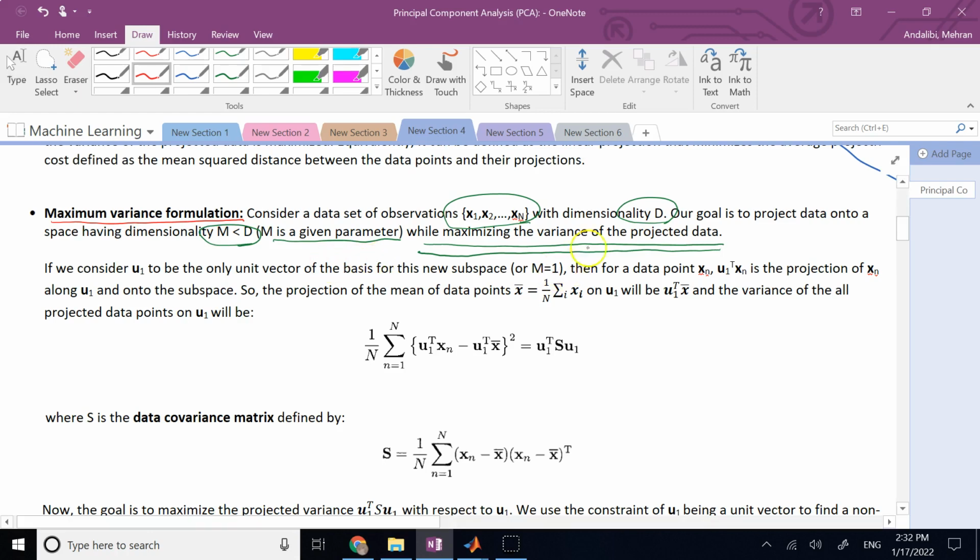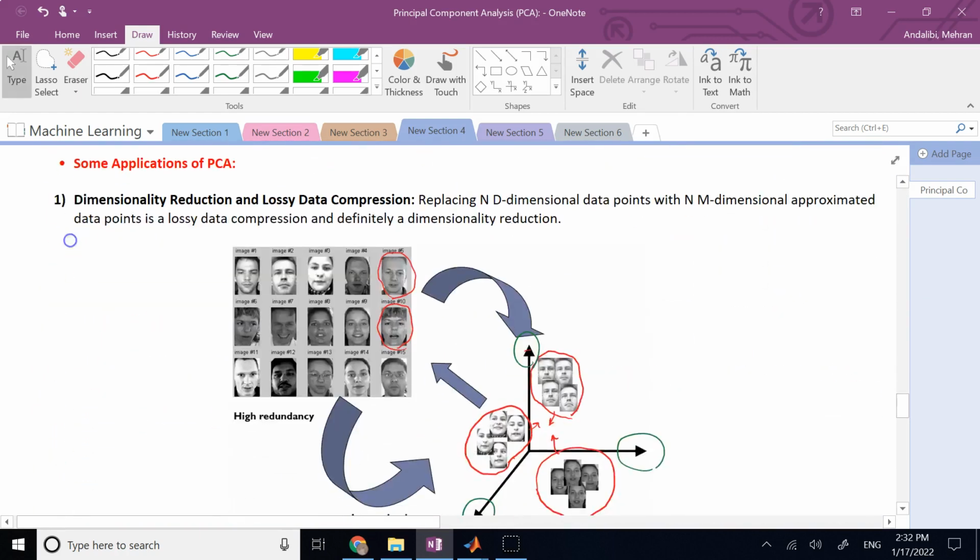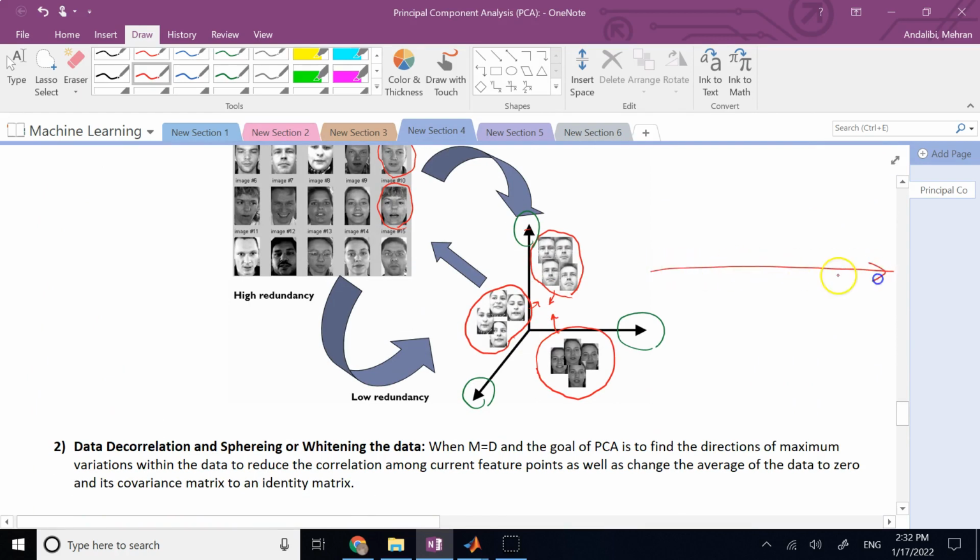So how do we do this projection? For now, let's just assume that you only have m equal 1. In other words, you want to bring down the d dimensions only into one single dimension. You just want to choose a projection of all this into one single dimension, and that single dimension is basically showing a ton of what? A ton of variance, right? So basically, in this case, if I go back to that picture, instead of this 3-dimensional, I want to have one single axis, but all of these pictures come here, all of these guys go there, all of these guys go here. So I only have one single U1 for a moment.